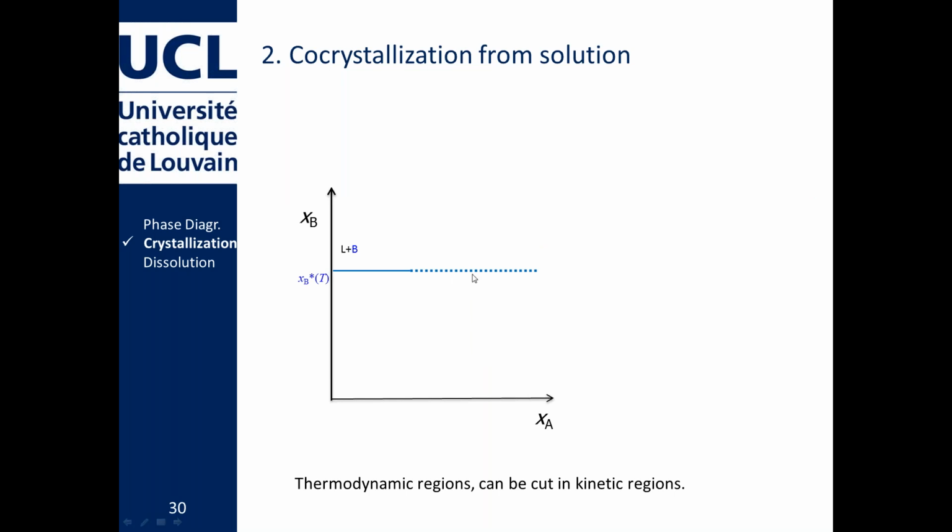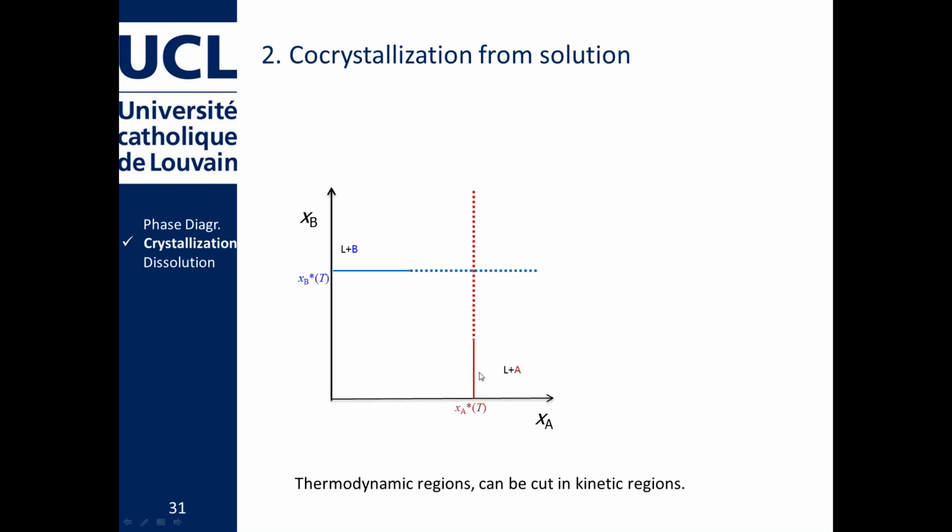I'm not talking about kinetics of polymorphism. I'm really talking about kinetics of stable phases. Technically, I stopped my line here. When I was above this line, B was stable in suspension. No matter the concentration of A, no matter the concentration of caffeine, as soon as I'm above this line, maleic acid should be stable in suspension. So I can actually continue drawing this line. Nothing stops me from doing that.